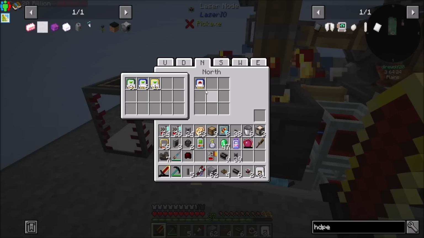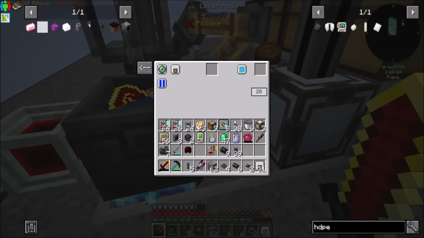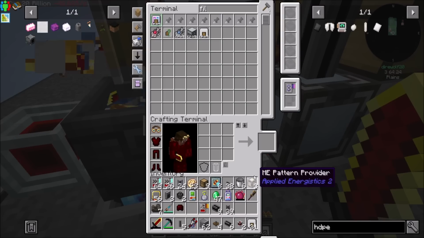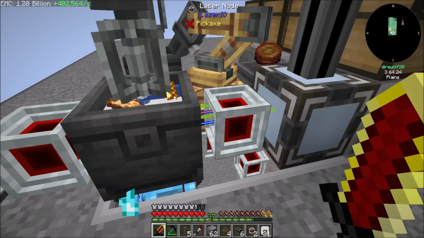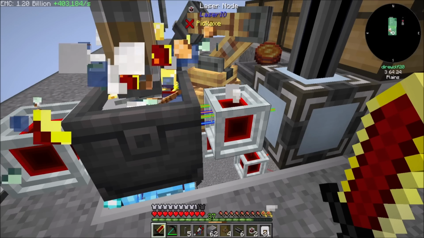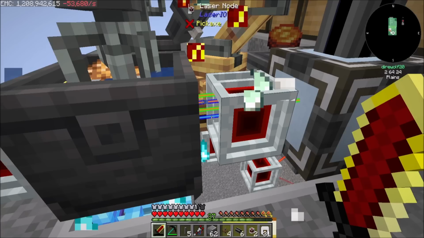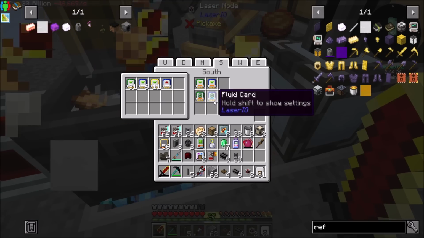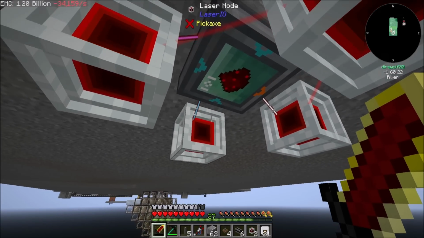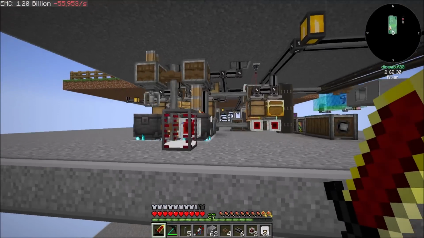So what I'm going to do is temporarily turn this off so that he's no longer extracting any refined fluids. And we're going to say, if you have a bucket's worth of this, you should be emitting a redstone signal in blue. So how much of that do you have? You have a bucket's worth, right? So it looks like he keeps crafting. That's okay. At this point, on channel 3.